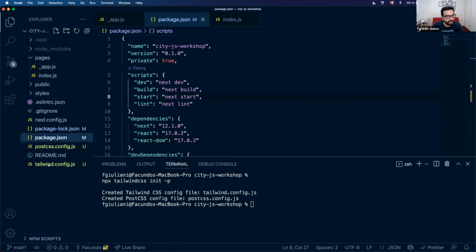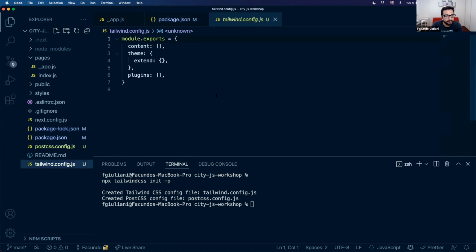We have these two files that were generated, and I'm going to add some values here that I have from my project, just to add some format. You can spend some time investigating or learning about Tailwind CSS, but now the idea is to go straight to the point of learning about Storyblok.